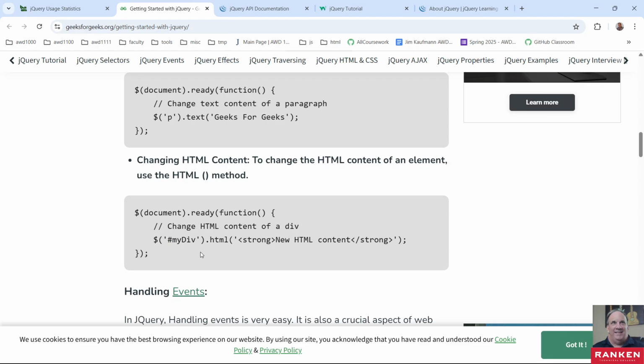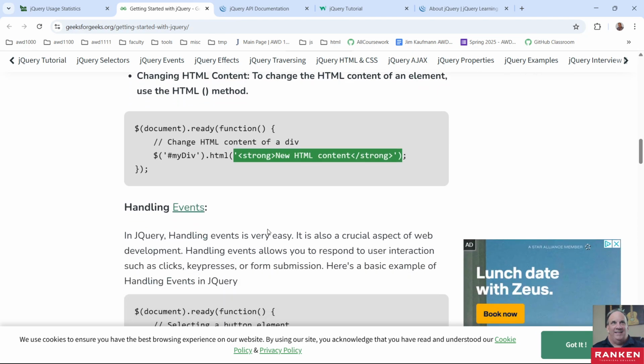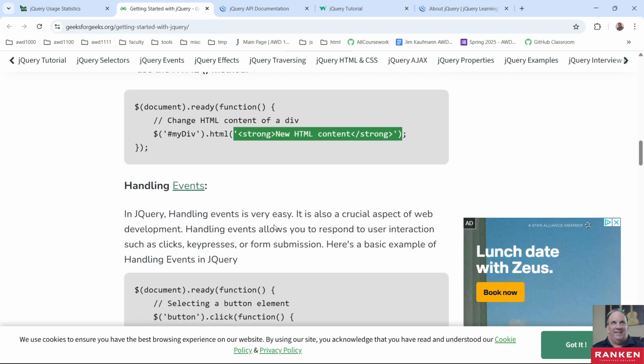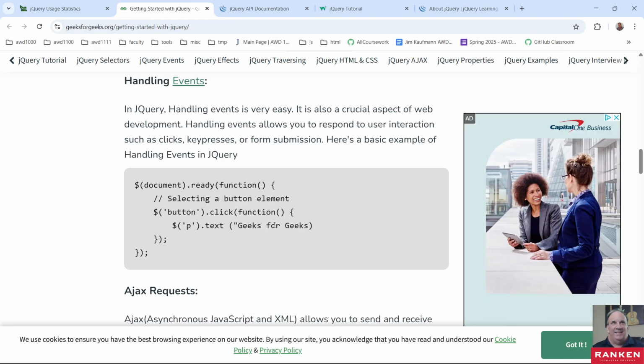This is still an ID though. It's getting this ID and then setting the HTML to be this. So you'll see some things that look a little similar. Here's your button .click function.